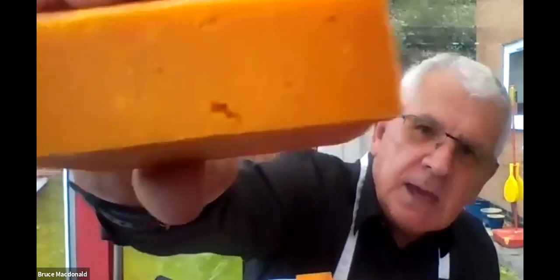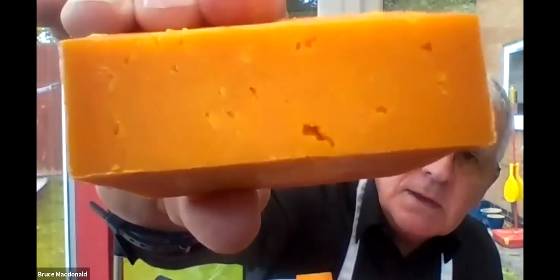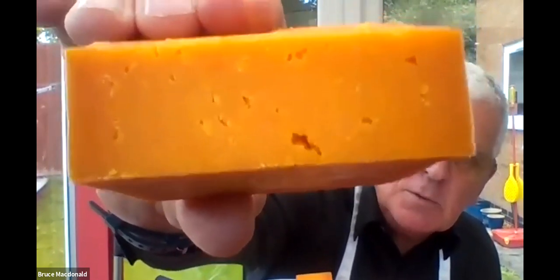All in all, what about appearance, Bruce? I really like the appearance, because if I describe Red Leicester, it's sitting in front of me right now. Some openness, a variable openness as well. A lovely colour. It's slightly drier towards the top and the bottom and out to the heel, but that's just the natural effect of a cheese being wrapped in cloth, and it dries out. But in the heart, it's a really uniform colour. There are different types of openness in there. I'll put it up to the camera again. Hopefully I'll pick it up. You can see the different shapes of openness and the golden flecks in there as well.